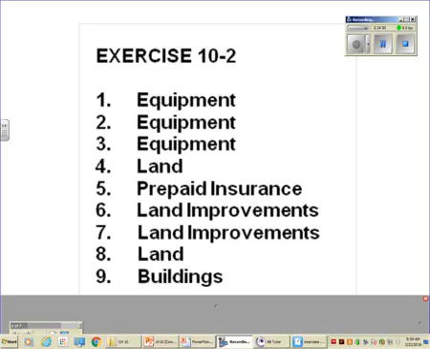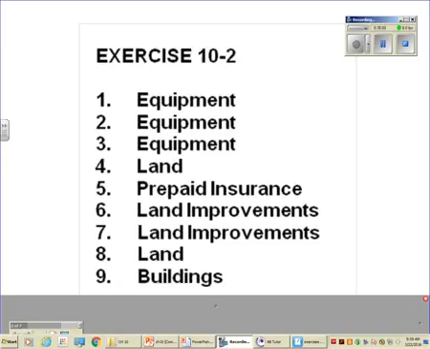Why is it not the equipment? What didn't I insure? The transit of that equipment to me. The cost of landscaping, land improvement. The addition of a paved parking lot, land improvement, because those two things, landscaping and a paved parking lot, will crumble, die sooner than the land itself.